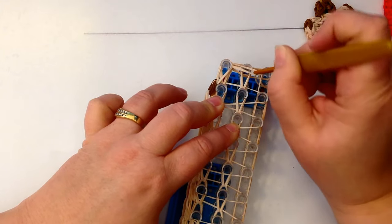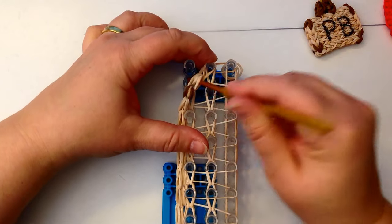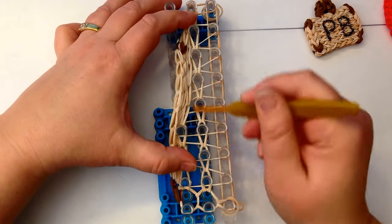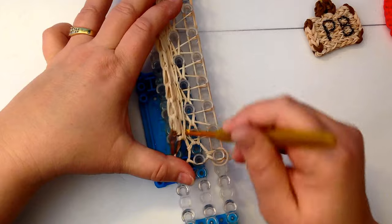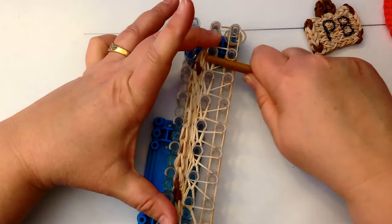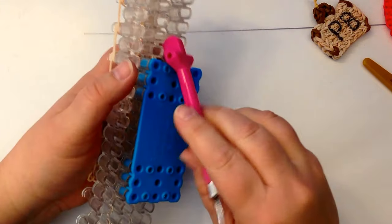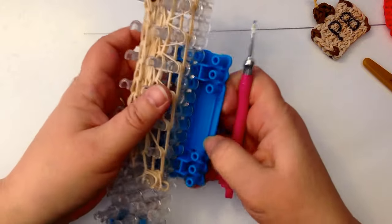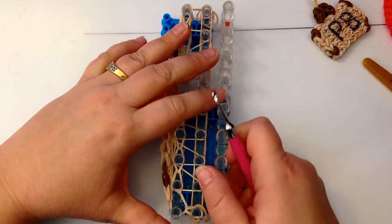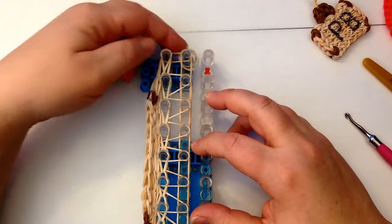Dig down and loop across. Push this down. Let's lift this gently off. Push everything down. Move our big base plate this time. And the column of pegs. This will be column number 6.